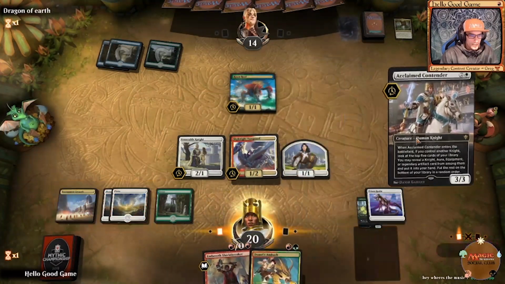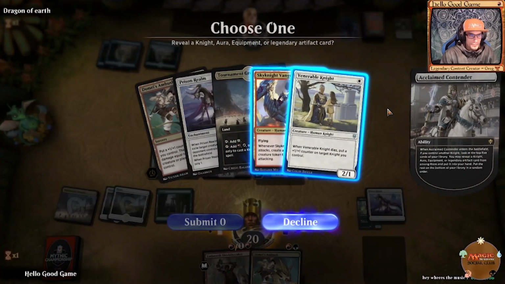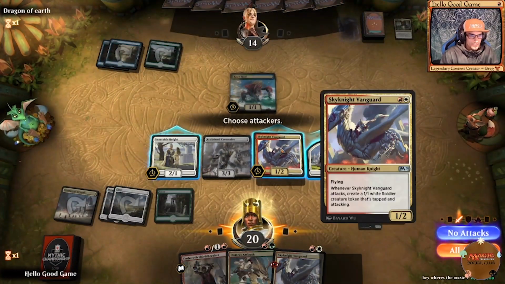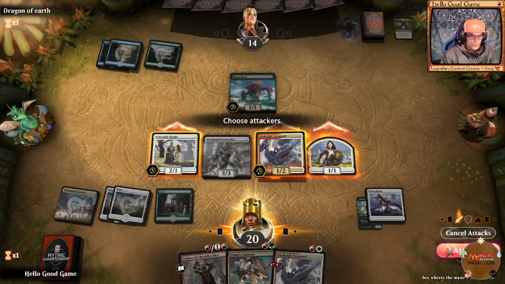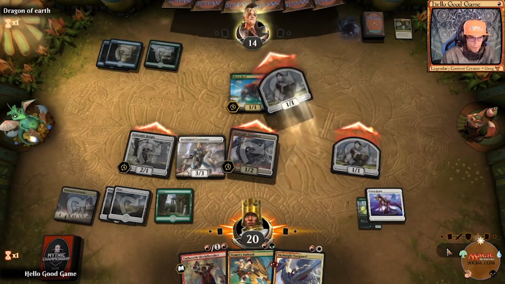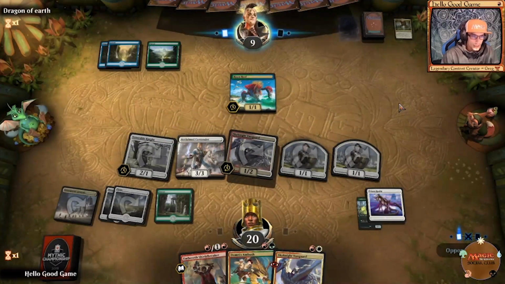All right, we have Acclaimed Contender. That's going to help us out quite a bit. Probably taking another Vanguard. Everybody can attack. We create another token. He should kill our Venerable Knight. No damage dealt to our creatures. He needs a sweeper.